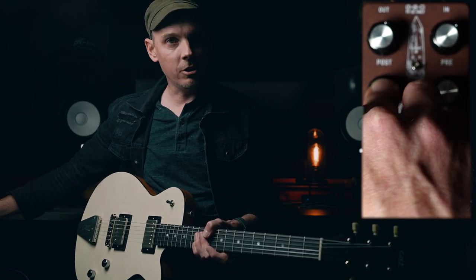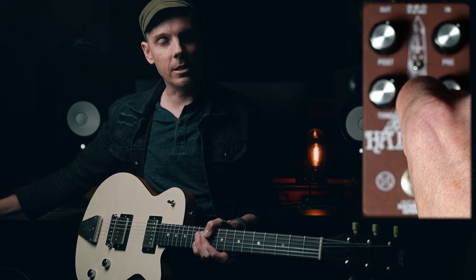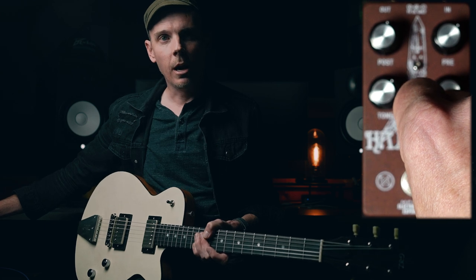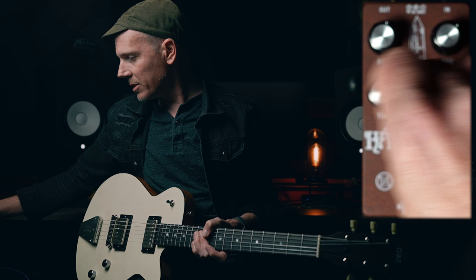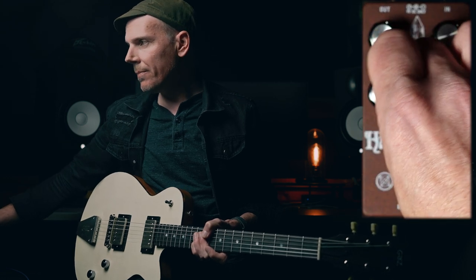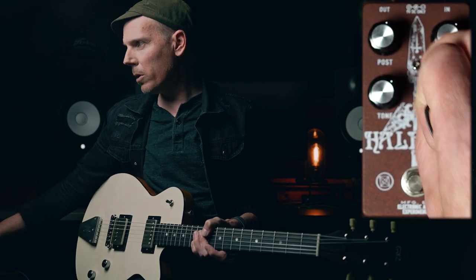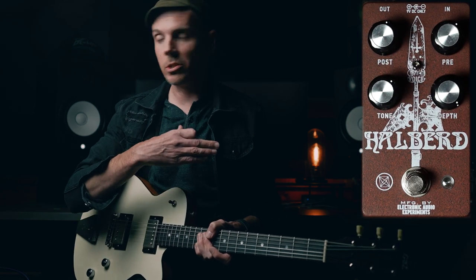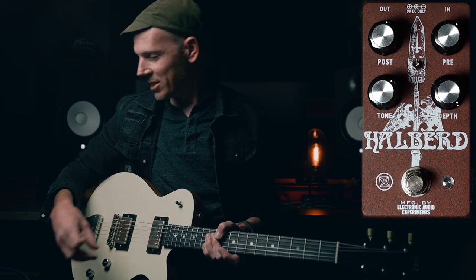Then we have a tone control. That's an adjustable high shelf. And then we have a depth control, and that is an adjustable low shelf. On the previous version, this was called high and low, and now it's tone and depth. Then new to this, we have a three-way toggle in the middle that says voice. And it just dramatically alters the character of the overdriven signal.